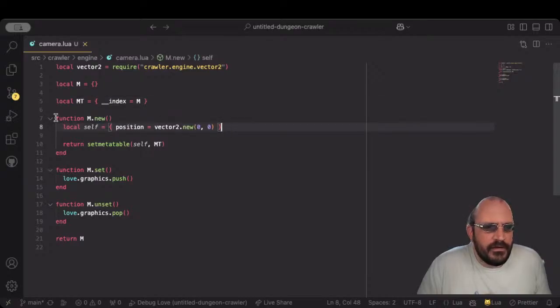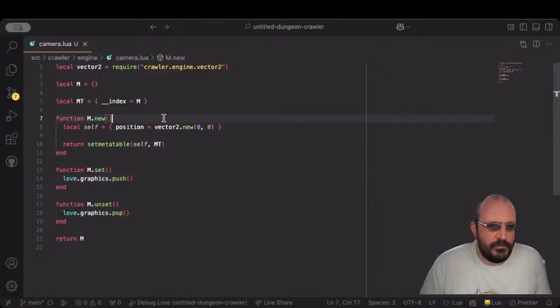Yeah, I think that's what we need for now, and then we will also, as part of this, take a scale, and we'll set the scale in here as well.